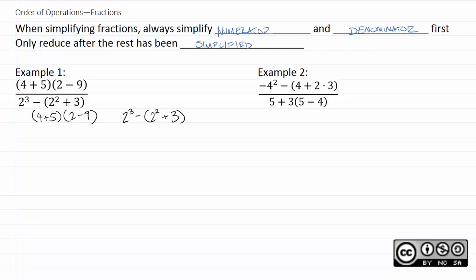I'll begin with the numerator. Well, in this case, we have two parenthetical operations. Technically, we would do them from left to right, but since they're separate, you can really just do them at the same time.